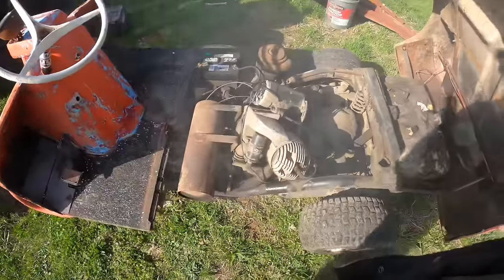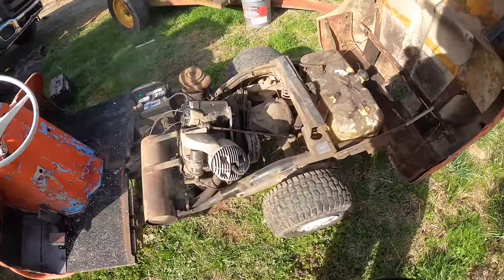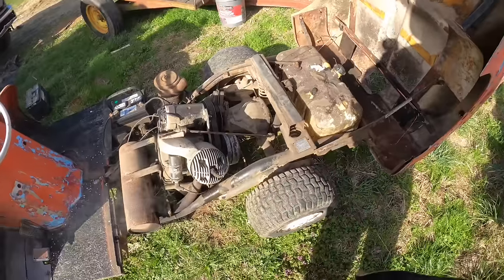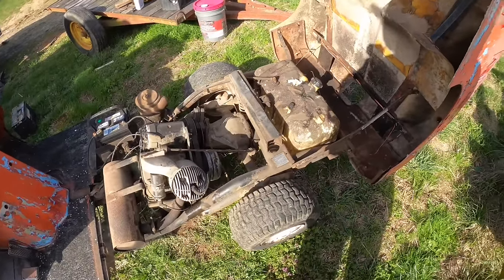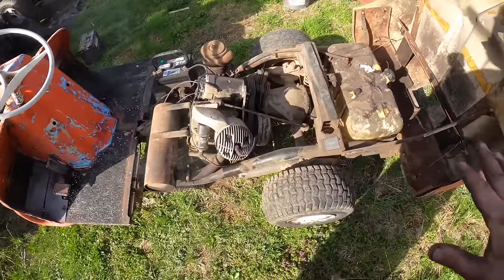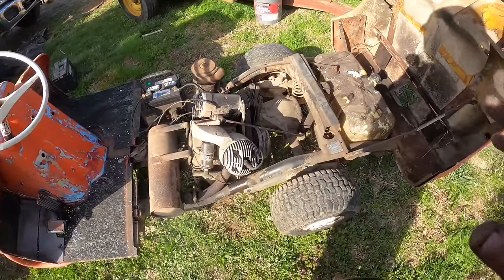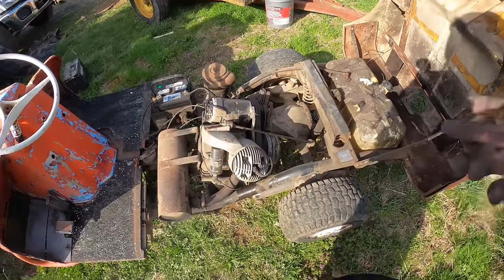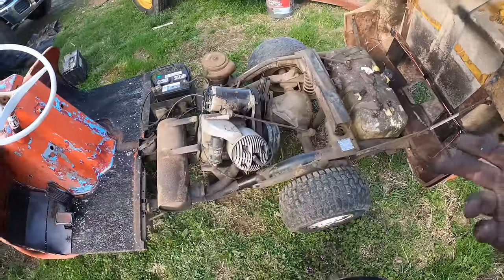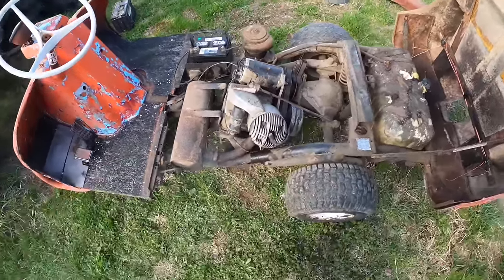Smoke's terrible, but that is probably because of all the oil that I poured down in there to get it to come around again. Plus the fact of, we don't know what kind of mystery fuel's in that tank. That could be mixed way too heavy on oil. So I will read up and acquire on the correct stuff to mix it, and we'll drain that whole tank out. And then hopefully it will come around and it will be running with less smoke. Because if you take that to a show, you're probably not going to make very many friends. Not that I would have very many anyway, but you know, maybe the cloud of smoke will keep people away from me. So maybe that's what I want.